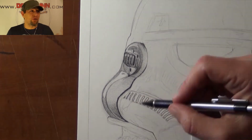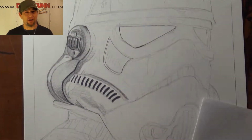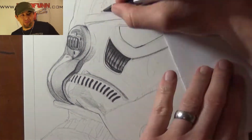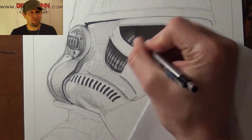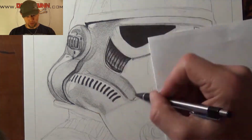I mean, I ripped off the whole Star Wars series franchise with my own Galactic Empire story that I've got downloaded on a YouTube video here, where I have sort of stormtrooper type characters, but other than that, I really haven't drawn many stormtroopers, so I was pumped to do this stormtrooper.